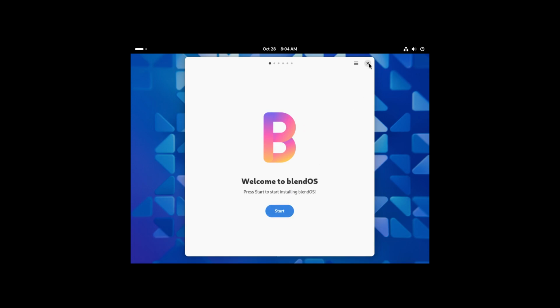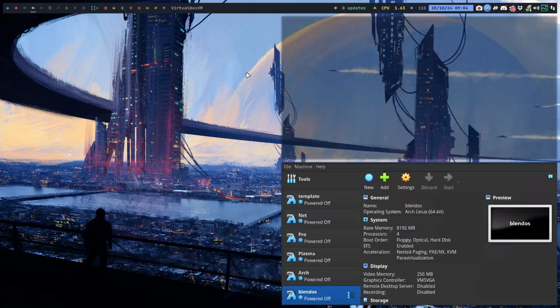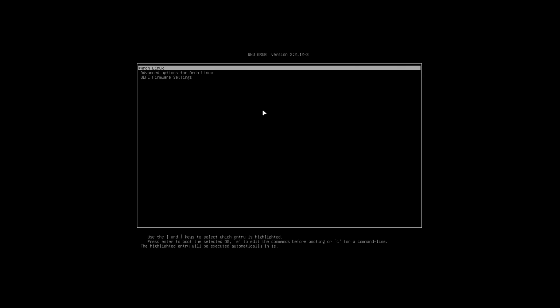Okay, got it. So power off. This is the machine. So we don't want this, we want actually this. Yeah, that's better. So it was still booting from the DVD, which gave an issue, which didn't give an issue prior.